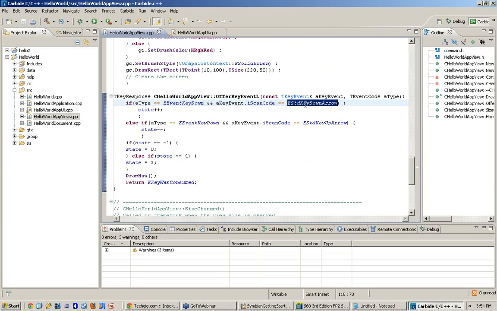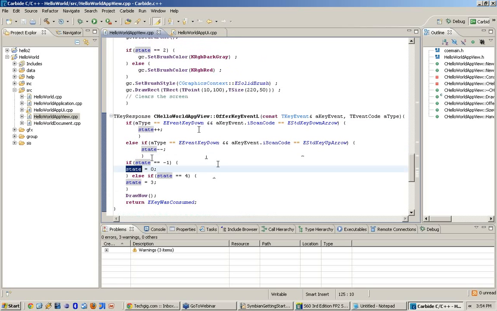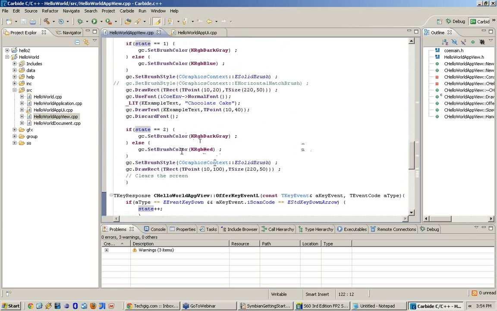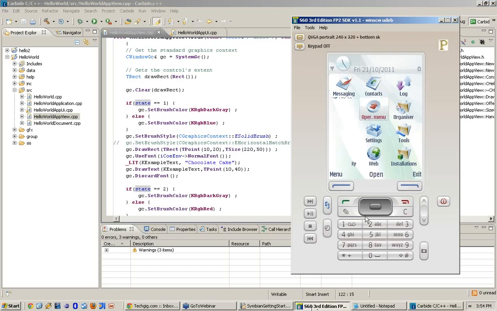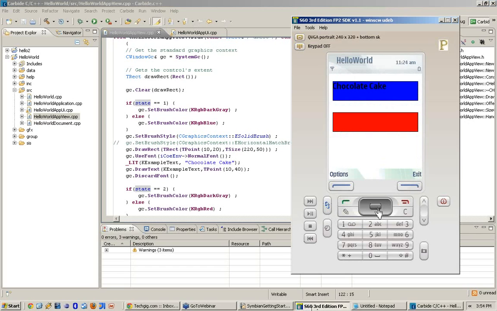I've seen the scan code of the keys, and depending on that, I have changed my state variable, and this state variable is used to select the color of my rectangles. So the final look is this.